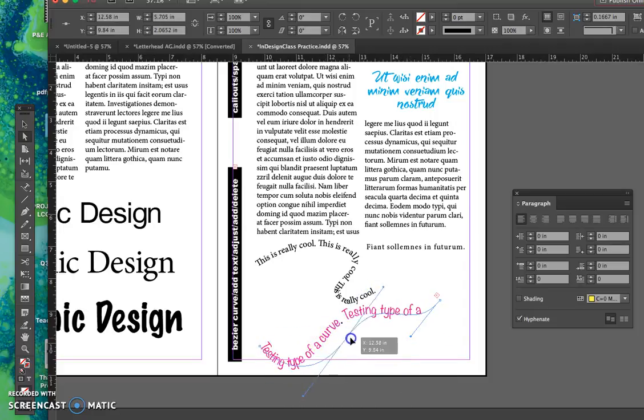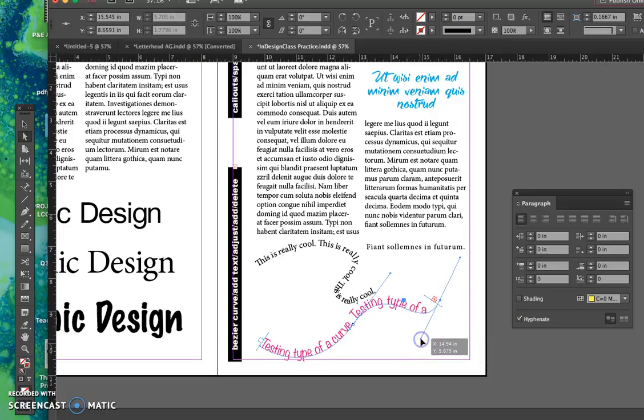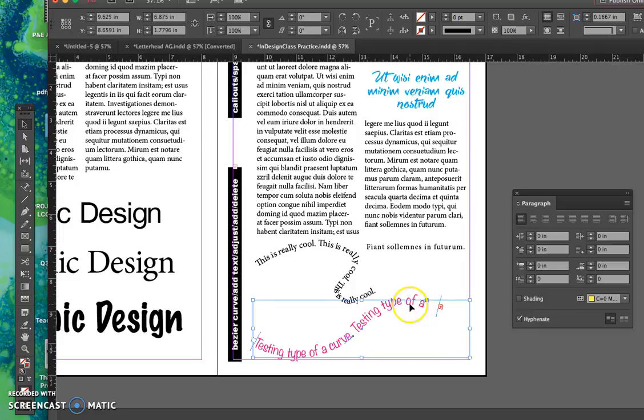If you click on the points, you can change the length of the direction, and so forth, by pulling on these handles. You can also, if you make it wider, make the whole image wider.